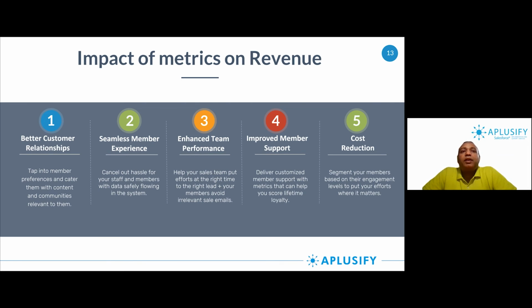I think if you have a community portal which is not integrated with your AMS or CRM, we suggest that you integrate it, so that you have one view of your members. You can understand them better, track them through your dashboards and reports, and it will help your internal team to form better strategies for your members, and reduce their time, reduce your members' time. Your members will be able to connect with your system better because they will have a seamless member experience. They will feel more empathized and sympathized because of the activities that you're going to do for them in terms of understanding what they need, what content they need, what help they need, and that would actually help you automatically retain your existing customers for a lifetime and help your sales team to increase more sales.